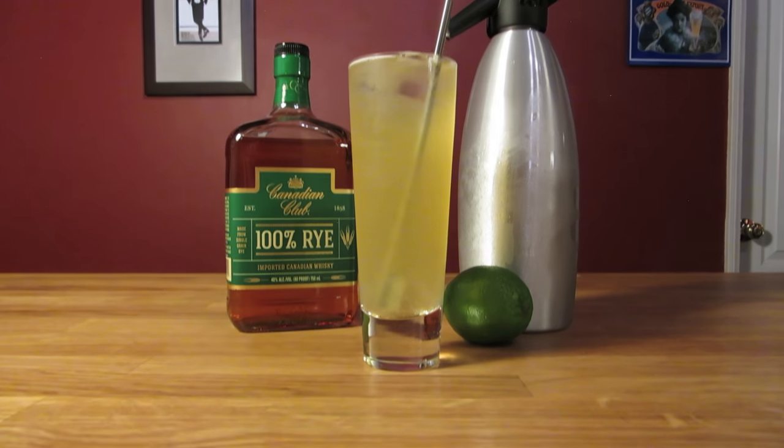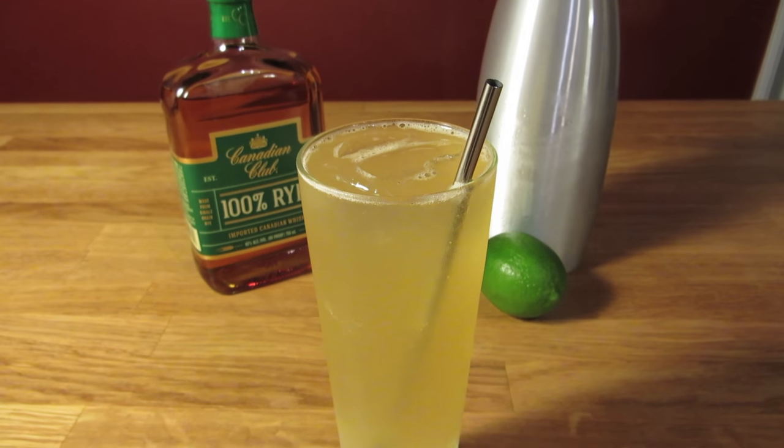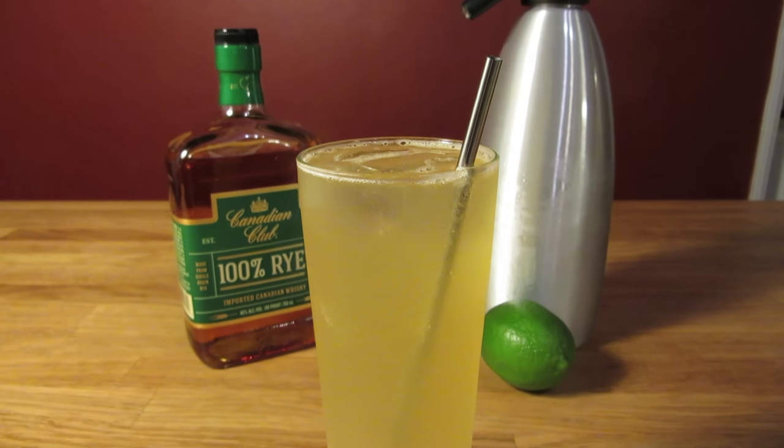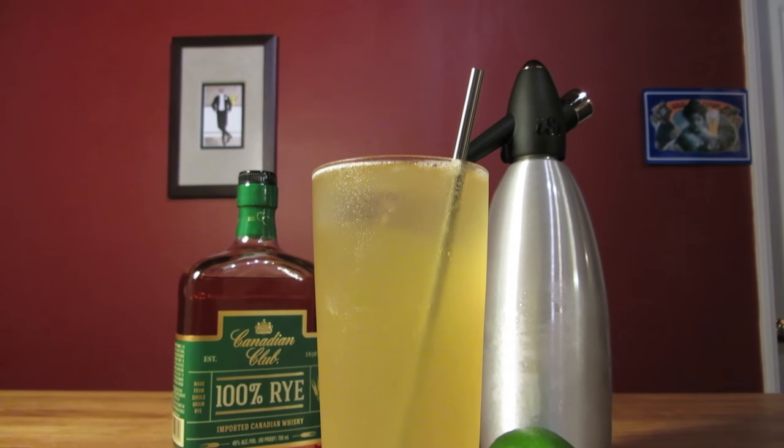James Bond drank a lot of whiskey in the books, but he really only drank rye once. In Dr. No, before heading out on a mission in the middle of the night, Bond cracked open a pint of Canadian Club Rye and started making highballs with soda water and ice. He drank about half the bottle before his co-conspirator Quarrel met up with him.